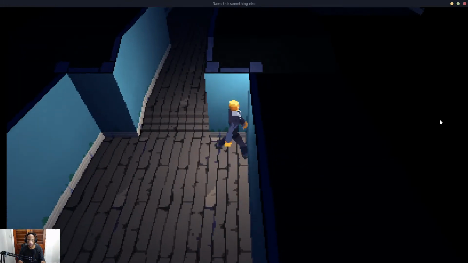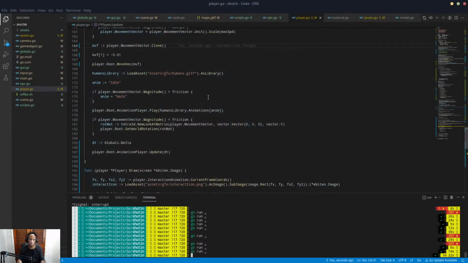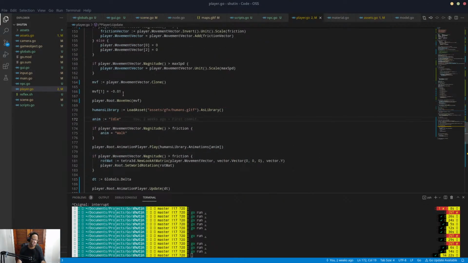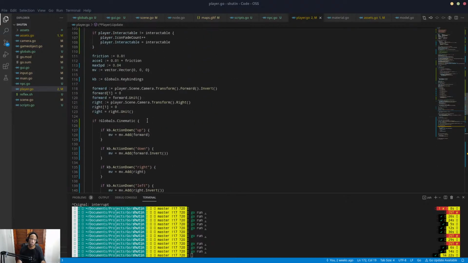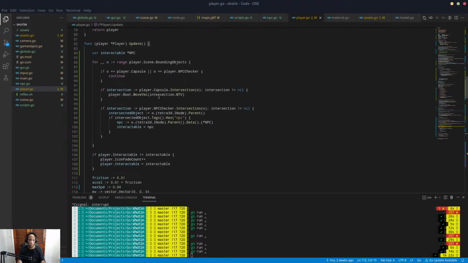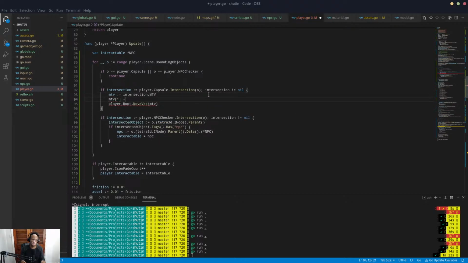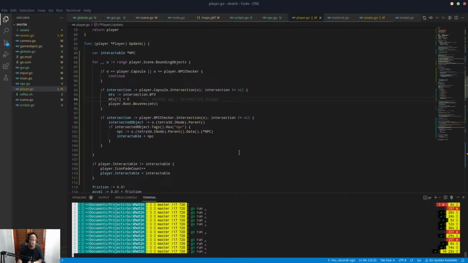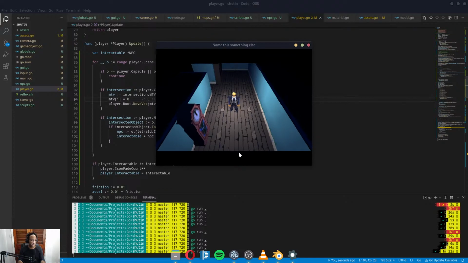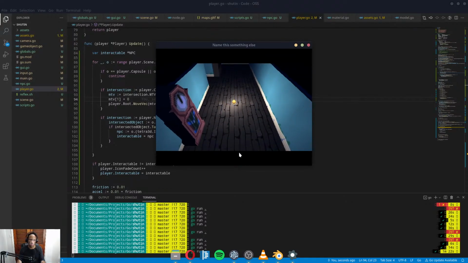So yeah, we'll have to figure out what to do about him bumping into the wall like that. In the corners, it's fine, but on the sides, we have to figure out what to do. So I think that issue might be caused by this. We probably can just do that. Whoops. We can't do that.